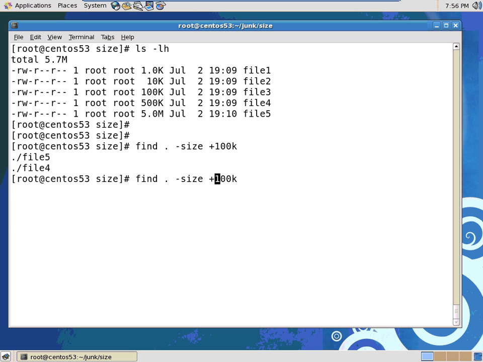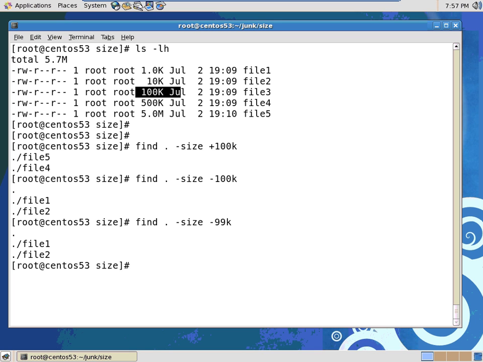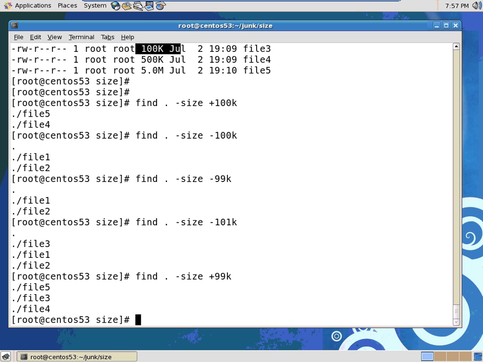And similarly, we will throw in that one. We got 1 and 2. With 3 being exactly 100K, the greater than found the greater than and the less than found the less than. So if you had wanted to include that 100, you would have had to do something like that, less than 99K, or, I did that backwards. It would be 101K to pull that third one. It would be more than 99K to pull it that way.